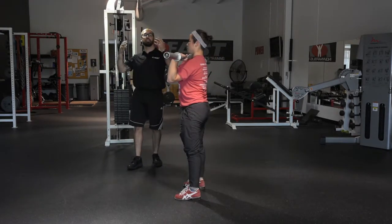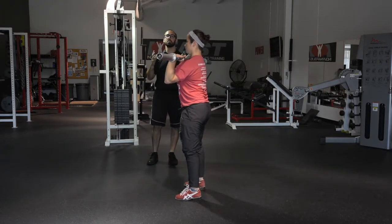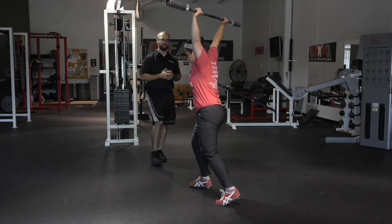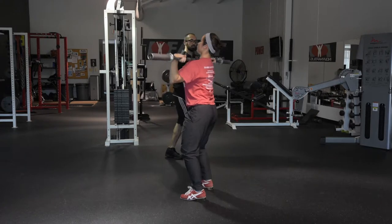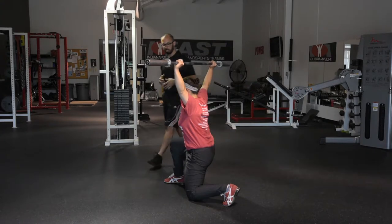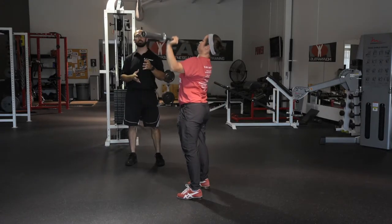Christy is now familiar with the timing of getting the bar overhead. We saw her spiral the feet and knees out so the bar is not drifting forward as she's dipping, and she's able to get into the position we want to see. Now we're going to start adding in our foot position with the split jerk — same dip, knees spiral out, drive the bar overhead and go into that split squat position. Let's go down into a split squat to recheck her foot width — it looks pretty good, 90-90 from the side. She's good to go, and we can start throwing weight on the bar and adding it to the full lift.